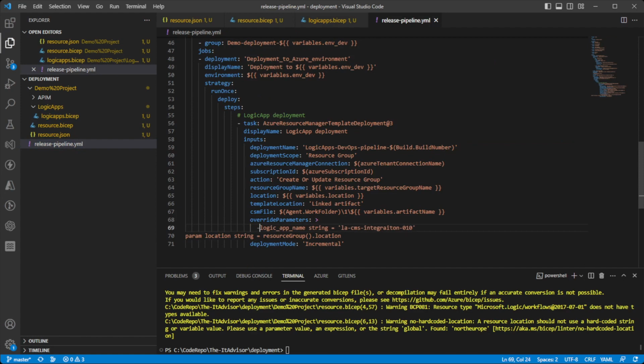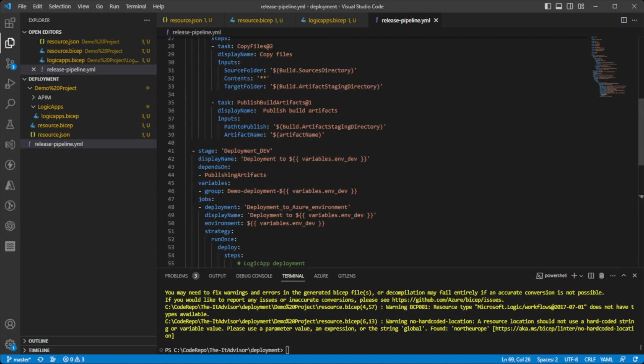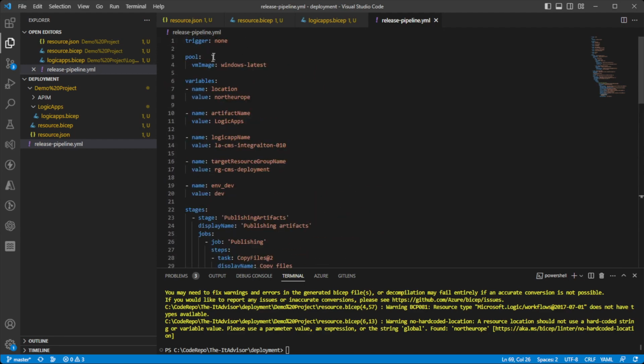So I use it like this. I have two parameters, and that's why I have defined the logic app name here.